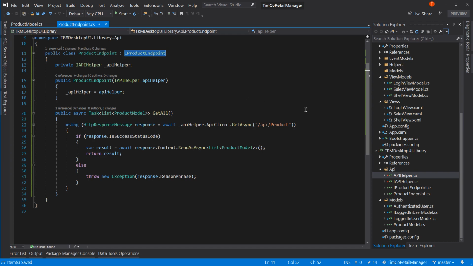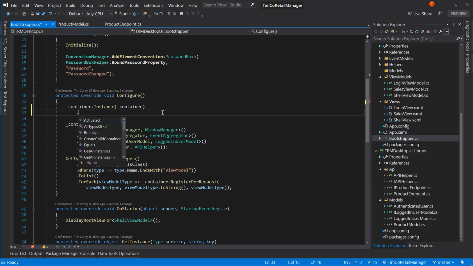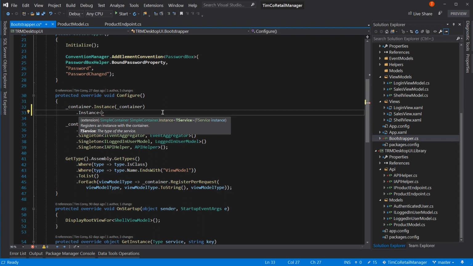Now we can go to our bootstrapper and add this in. We can follow the same pattern we're doing here and say dot instance, and then add our instance, which is the IProductEndpoint, and the implementation is the ProductEndpoint, like so.